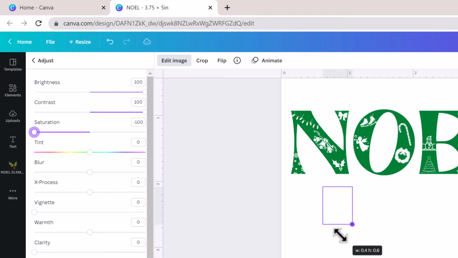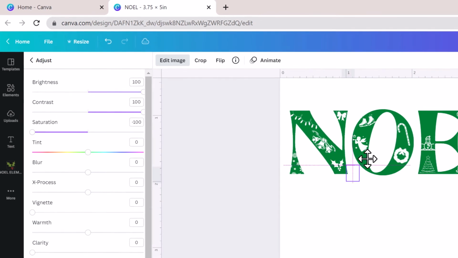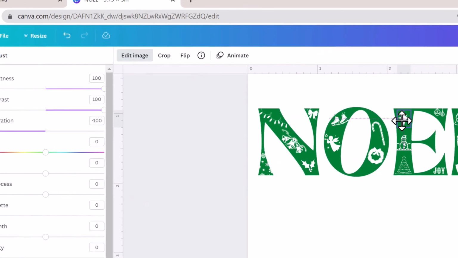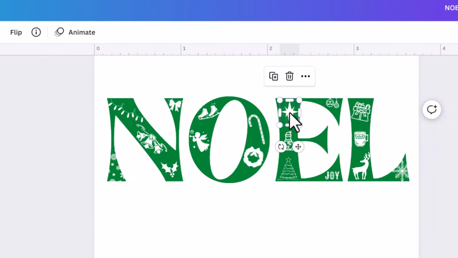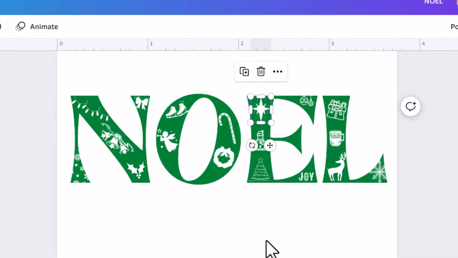Now sometimes that doesn't work either, in which case I would just say go back to the drawing board and go pick a different star. But I wanted to show you that you can do that just in case you wanted to try it with some image that you really liked.